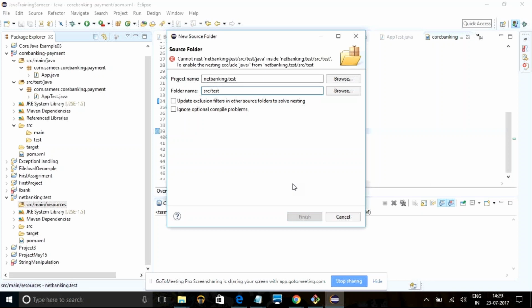Sorry, slash java. What is it saying? It says netbanking.test already exists, then why is it not showing? Okay, cancel it.